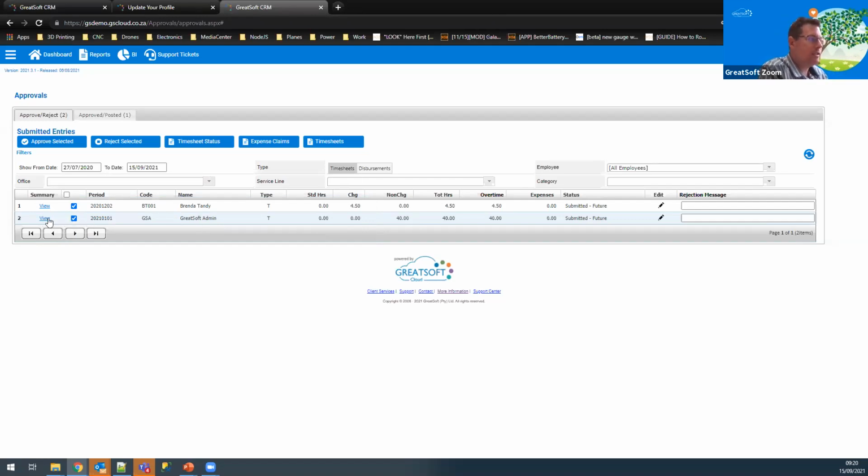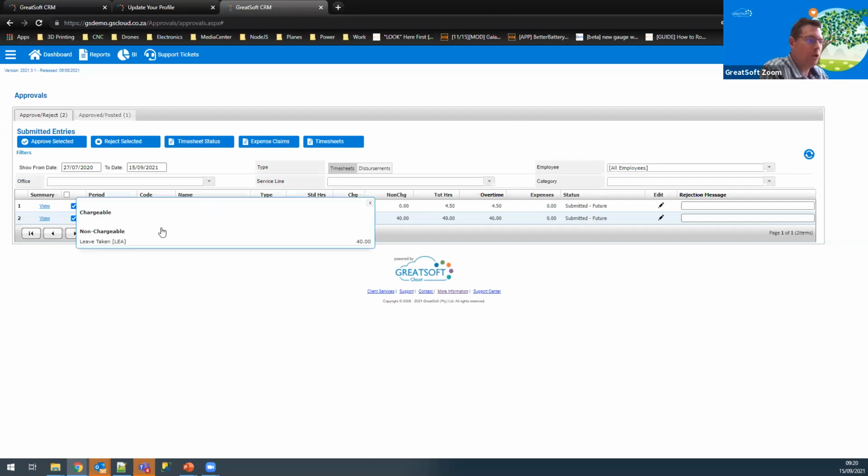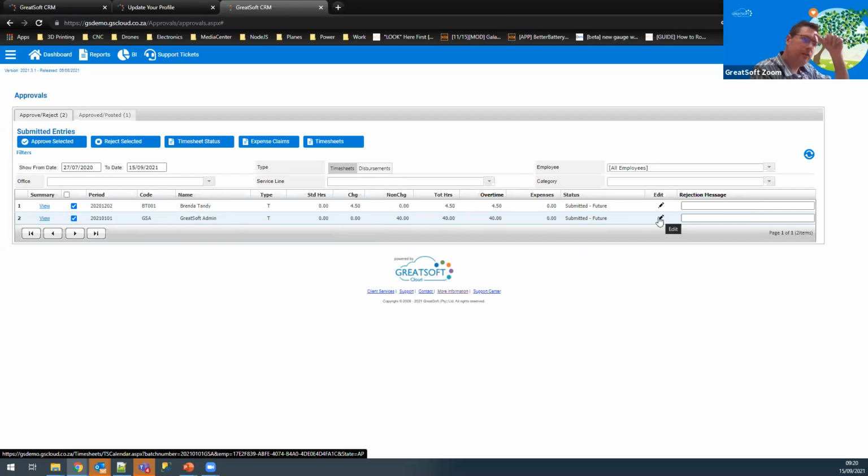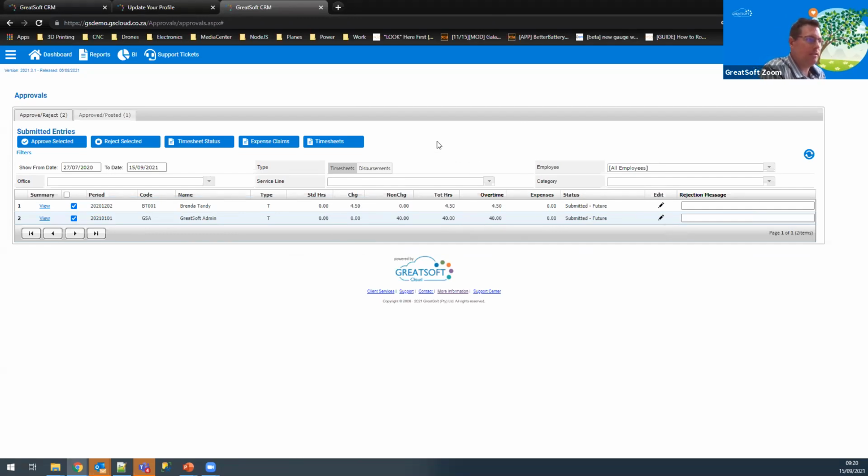So yeah, it just helps you not having to go into too much detail, especially when you're just doing a high level quick approval and you are expecting time to come in. This is a lot easier to go and review. However, the functionality still remains where you can actually edit and go directly in the time. So a very small little feature, I think, but a massive impact that I just want to highlight in case no one has seen it yet.